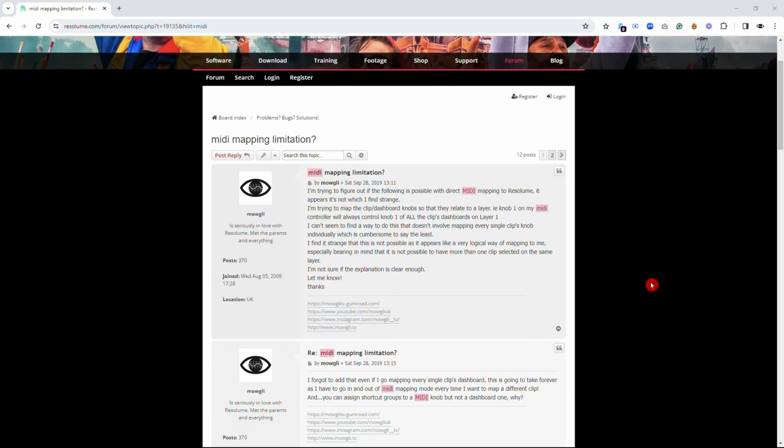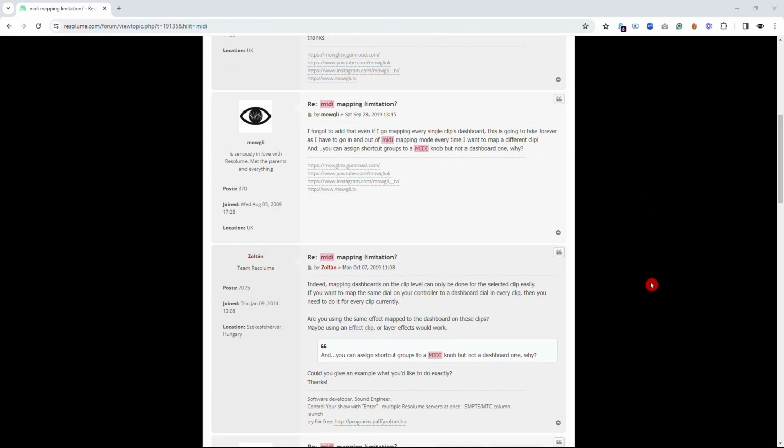In this video, I'm going to talk you through a MIDI hack that might just be what you're looking for to really improve the hands-on control that you've got over Resolume with your MIDI controller. Resolume's MIDI implementation is quite comprehensive and it keeps improving with every new version. There's something that has been lacking since the very beginning. I've requested this feature in the forum, but it's never been implemented and I'm not entirely sure why.